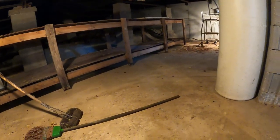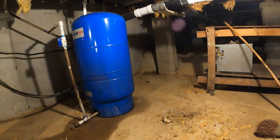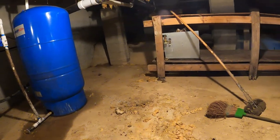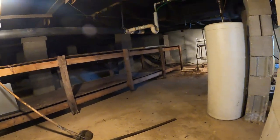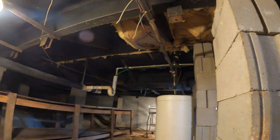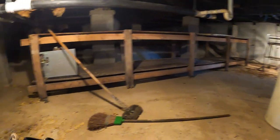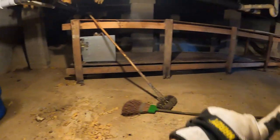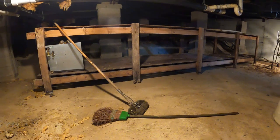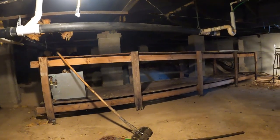We've got a load today, so we're going to finish this out another day and probably give the floor a good scrubbing, and I think we're going to do some re-insulating and fix this ceiling in here and put a wall about where that bench is at. So that's something we'll be doing. I'll probably pour a little concrete stem wall across there and then build something up on it out of lumber and seal it off.